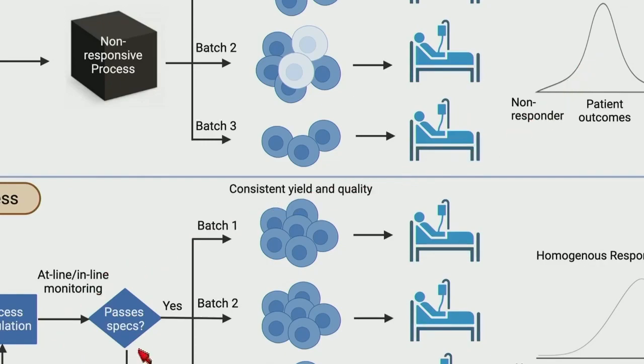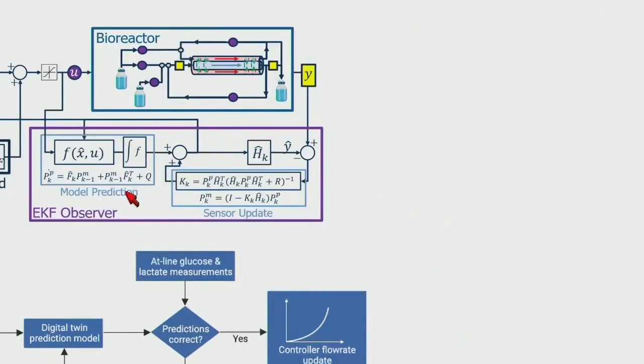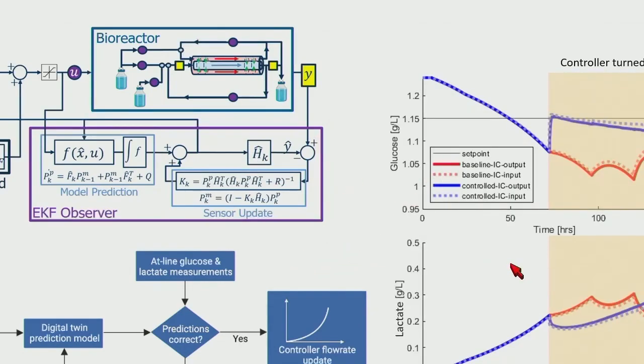trials. The goal here is to now have a flexible process where we monitor quality in real time and then feed back and modulate the process to get to a much more uniform consistency from batch to batch, so we finally get to a more homogeneous and hopefully a better clinical response. So we have been doing a lot of chemical modeling work. This is the domain of chemical engineers. This is a bioreactor in a hollow fiber, starting with MSCs, cord tissue MSCs, for example. And then we have modeled the glucose and lactate levels to avoid fluctuations and really keep a steady glucose level.